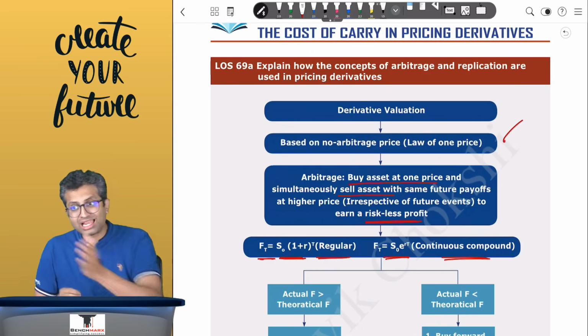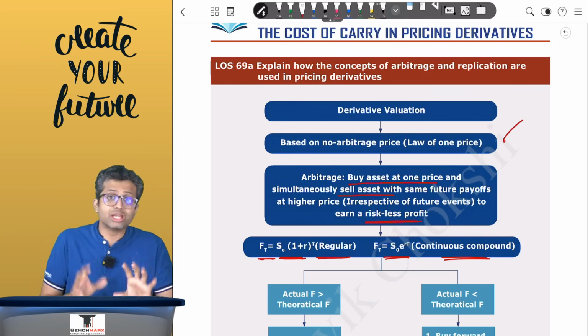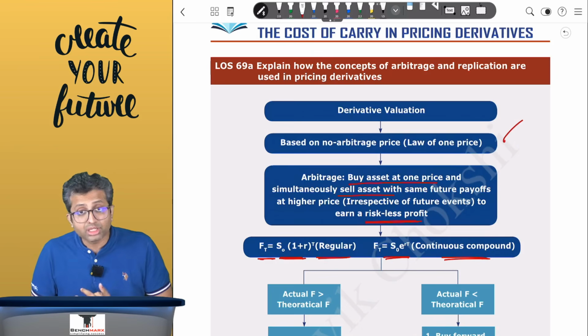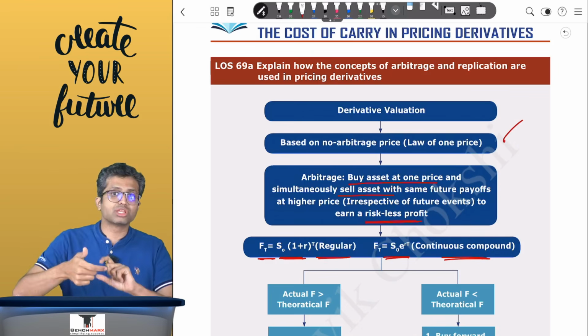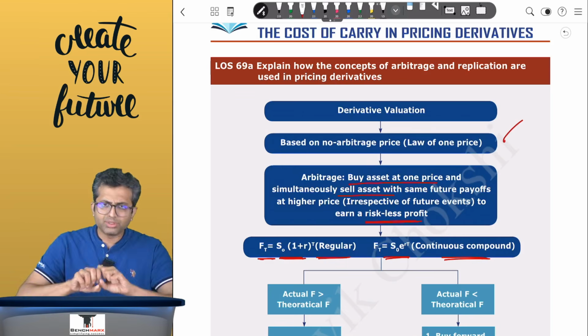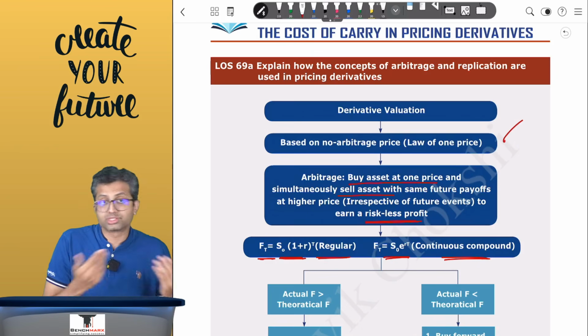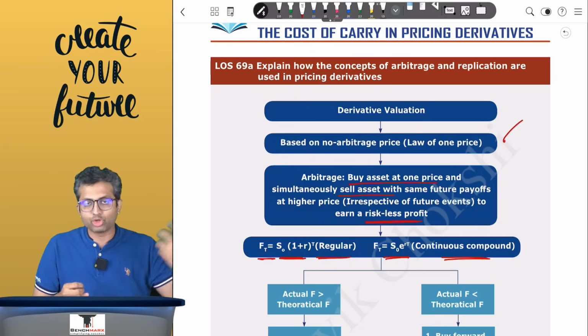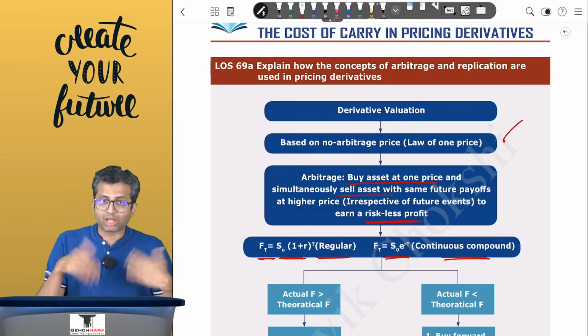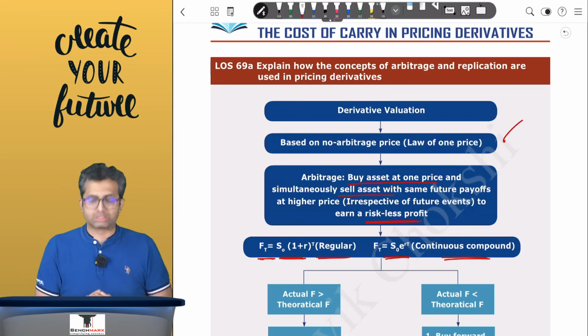So you will sell at 100, and the money that you get, you will deposit, earn 10%, and hence it becomes 110 after 1 year. However, that sell position has to be closed by buying. If you buy after 1 year at 105, your position is closed. To buy at 105, your deposit will mature, you can use it, and still make a 5 rupee gain. Now what arbitrage will do is put pressure on the futures price.